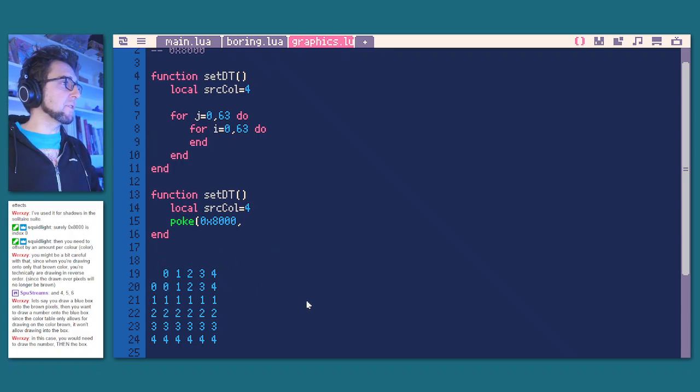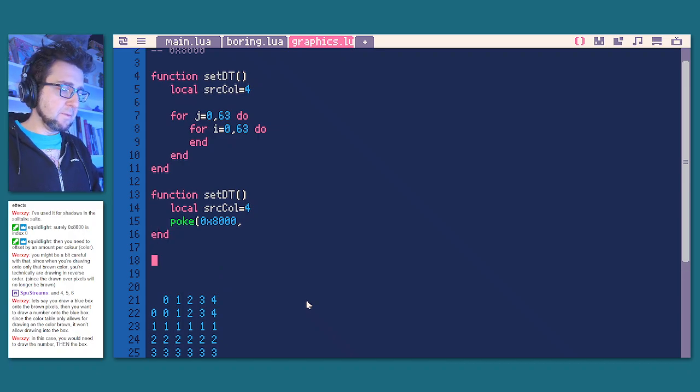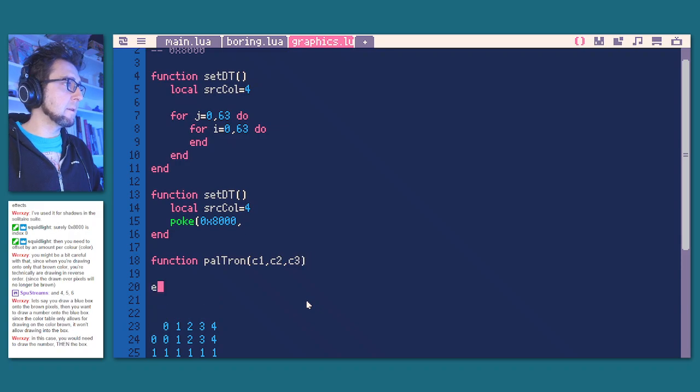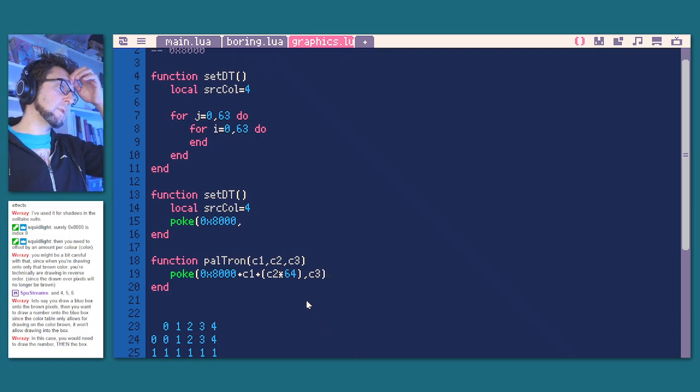Oh yeah, I had a really good function for this. Okay, so let's see. We're gonna do a function Picotron, and then it's like C1, C2, C3, and then that function is poke 8000 plus C1 plus C2 times 64, comma C3, like this, right?